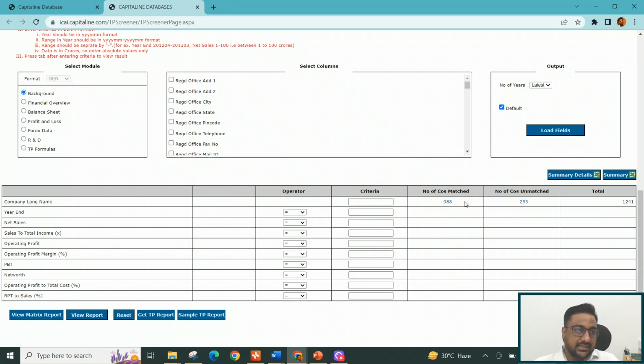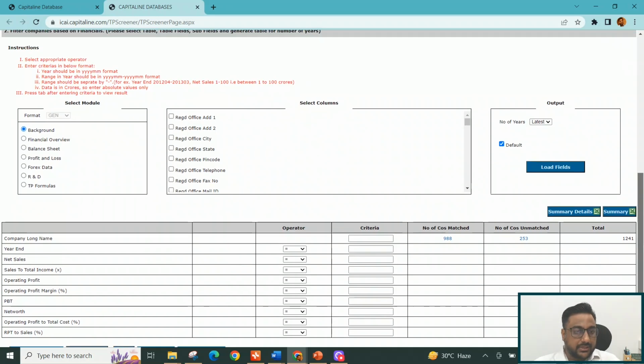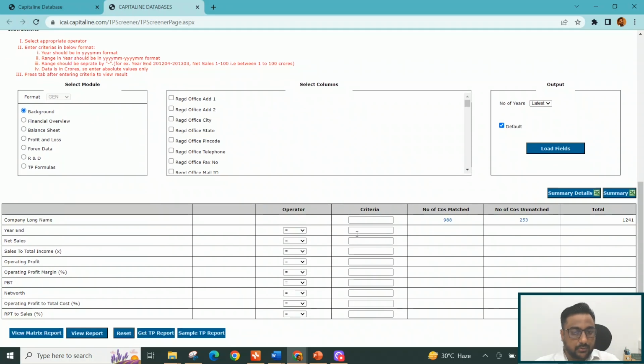Now, as I said, on the left hand side these instructions are given, and appropriately we need to select the operator, put the criteria and get the output. That is what we are required to do here. Now, year end.